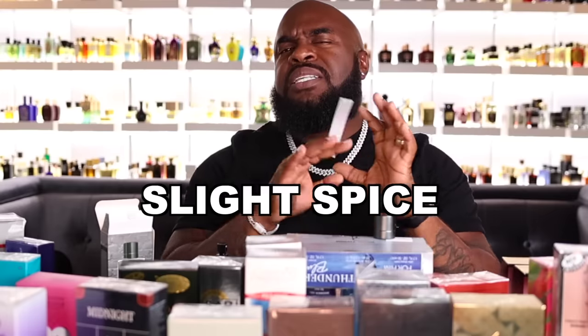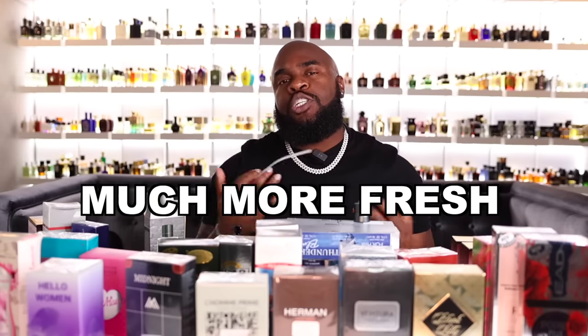But life's like a box of chocolates — there's still hope. According to the description, these fragrances should be high quality, long lasting, and attractive. Let's start with Urban Legend Gentlemen — supposed to be a recreation of Tom Ford's Ombré Leather, and I'm a huge fan of that fragrance. The presentation is fairly simple. I can see where they were going with it — leatherish nuances, slight spice, much more fresh than Ombré Leather, but it doesn't smell bad.